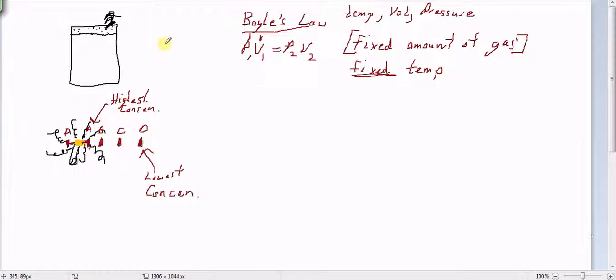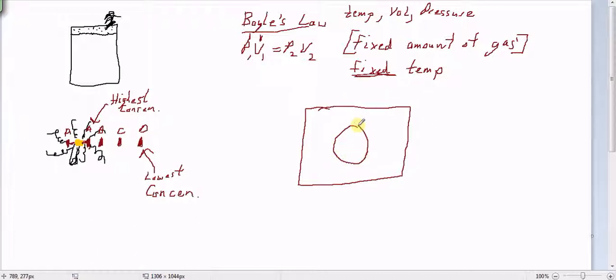Okay, last thing I want to go over is actually a question related to Boyle's law. It's about a balloon in a closed container, and this one is a little bit confusing, so I'll draw a picture here. So here's our container, and then it says there's a balloon inside of it. And remember, here's our little string on the balloon, that this container is a closed container, so no air can come in or out of this. It's like an airlock kind of. No air can come in or out.